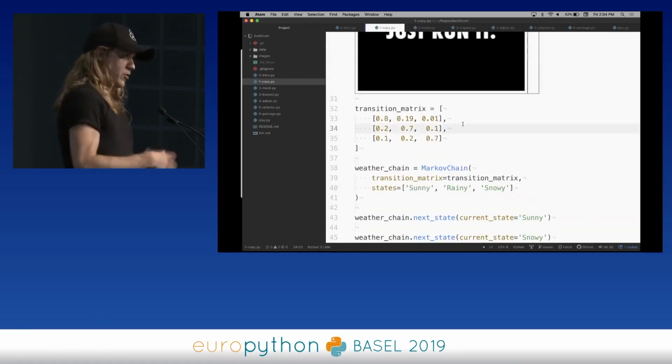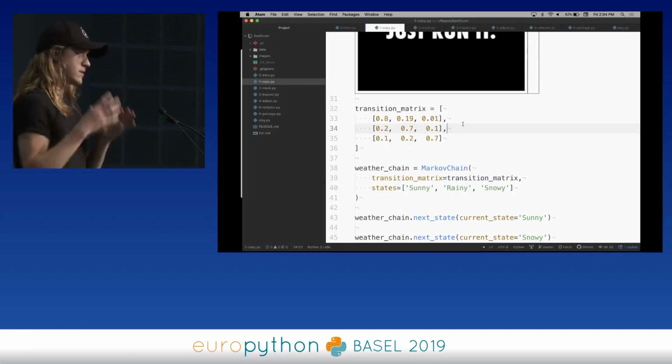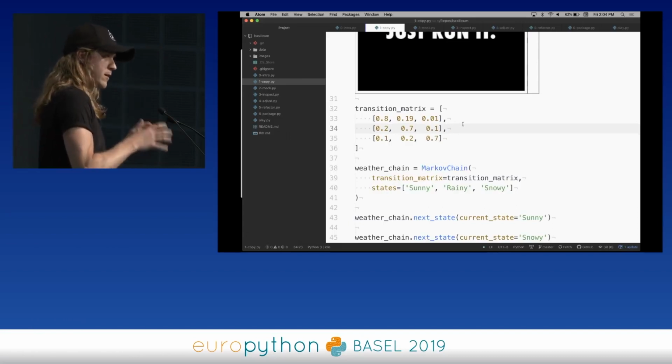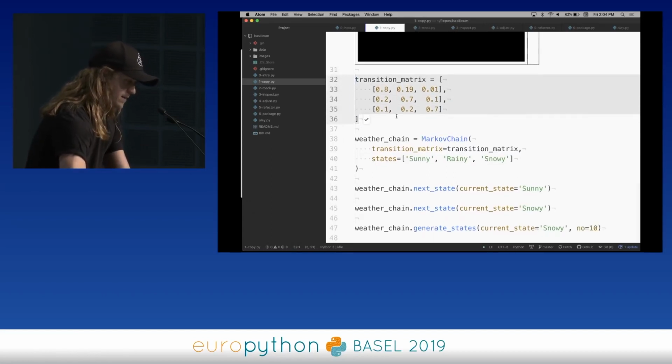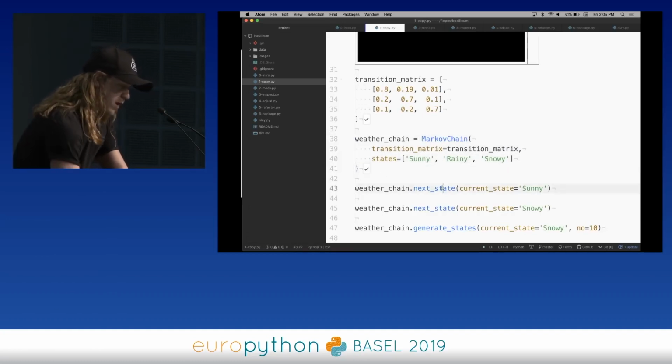So provided in the article was this transition matrix that defined where you are and where you're going to go. It seemed a bit clunky, but I'm just going to try it. Let's see what happens. Stuff this into an instance of the Markov chain, call it weather chain, and then define where the states would be. It seems like that's what the author was doing with this block of code. So I'm just going to run and see what the outputs might be generated from this.